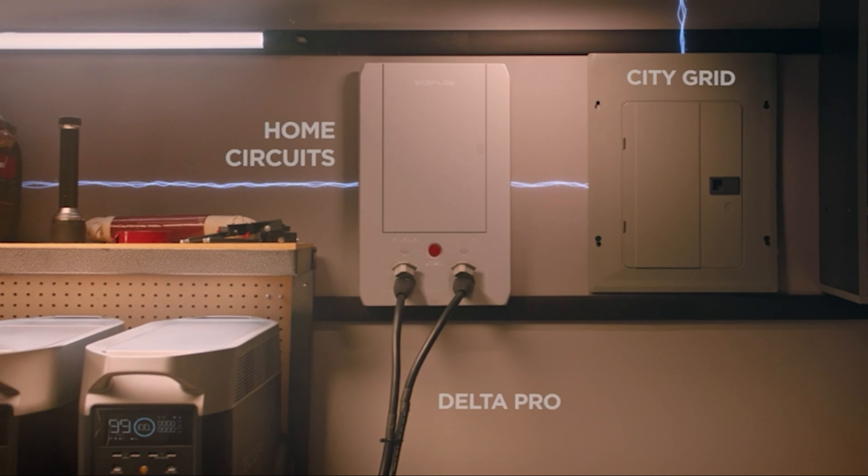The Delta Pro can be charged in more ways than any other home battery system — the choice is yours: solar, EV, or AC power. EcoFlow has mastered the art of high-speed battery charging on a bigger scale. The Infinity Port allows the fastest charging mode on the EcoFlow Delta Pro, and the unit can be fully charged from 0–100% in less than 2 hours at a maximum rate of 1,800W. Despite the product's hefty 45kg weight, every effort has been made to ensure portability — it has been thoughtfully designed with two wheels and an integrated retractable handle.